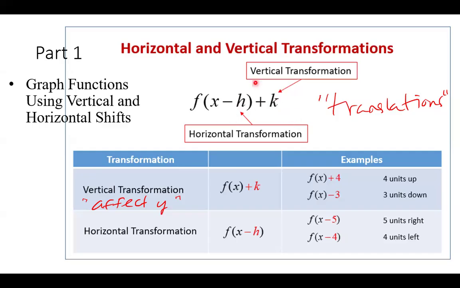Okay. So we're starting with K. Sometimes your K may be called a D in courses. It doesn't really matter, but the number that is being added outside, away from X. So notice that your K is away from X. The number that is away from X, if you are adding, that means it's going to go up. If you are subtracting, that means it's going to go down. That's our vertical translation.